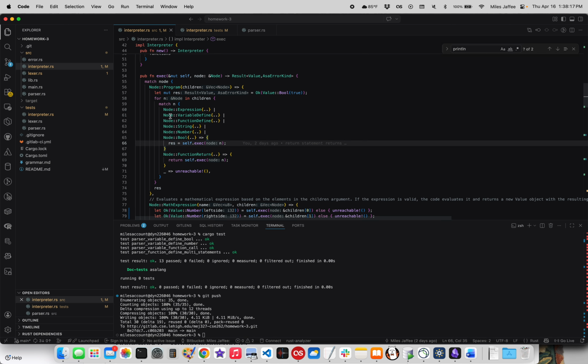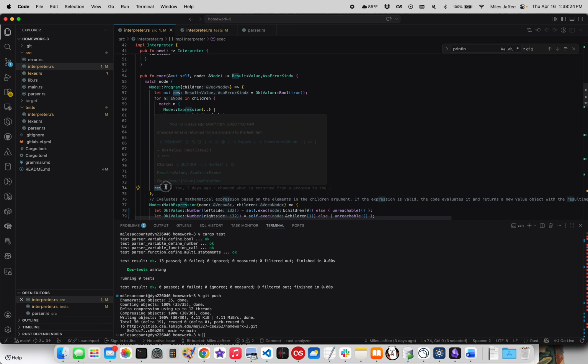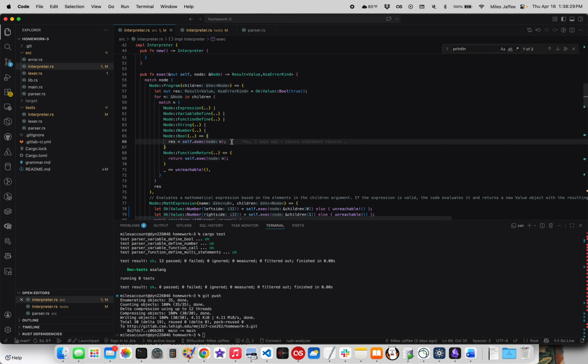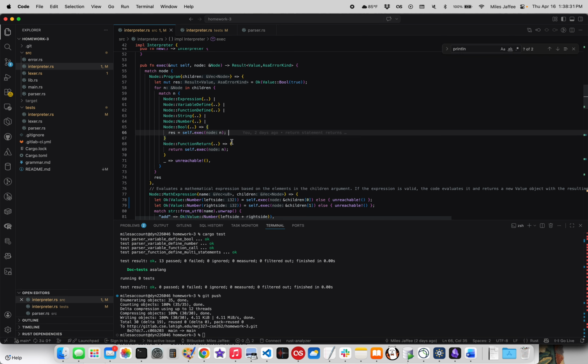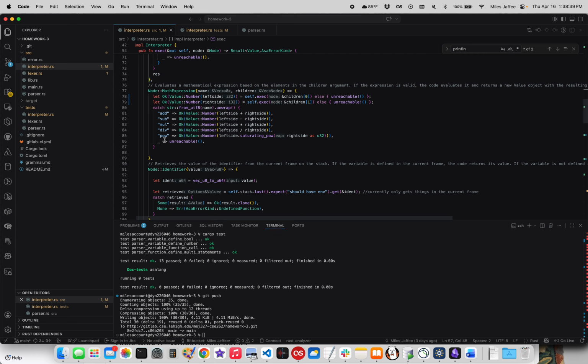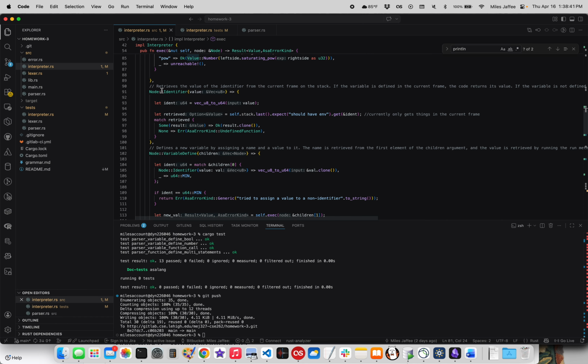We execute anything other than a return statement and return a return statement. And then at the end, if we didn't have a return statement here, we return the most recently executed statement. And if there was nothing executed, it's just a Boolean that says true. That's the default value. We showed the math expression. The identifier tries to get the value of a vector of bytes that's passed to it.